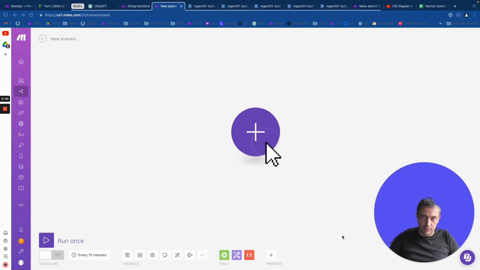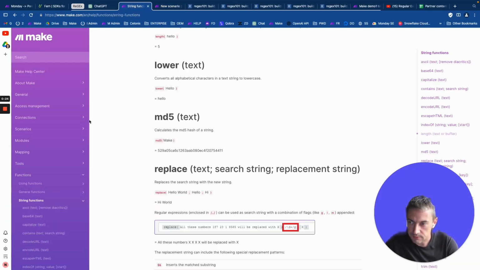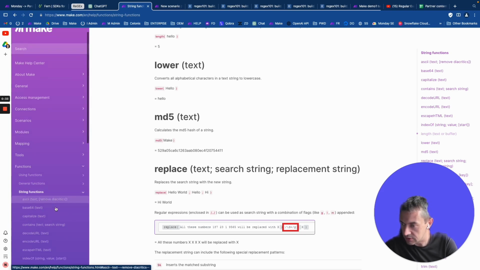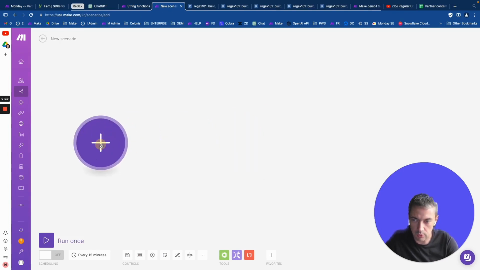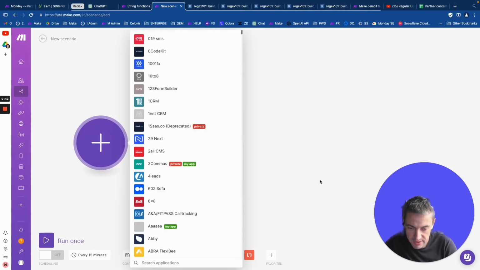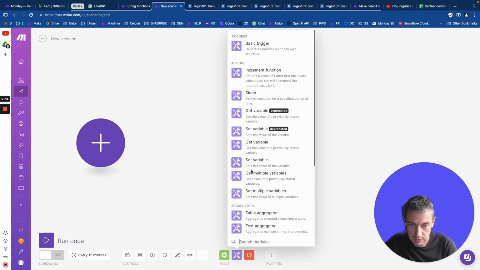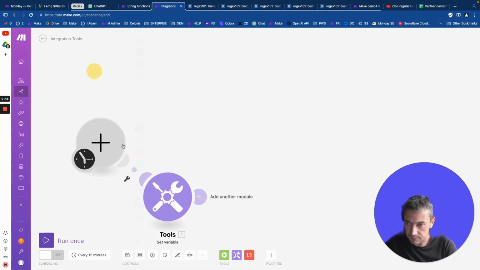And in this video, we're going to talk about text parsing, and that happens in very common cases where you use Make to process your data. To start, I just want to show the text string functions in a doc that Make has for it. You can easily find this in the Make docs, in the functions section, under string functions. Many of these functions will be super helpful if you're going to parse your text, and this is actually one of the methods to do it. We will start with some practical tasks.